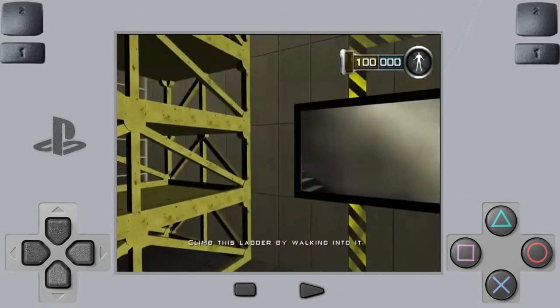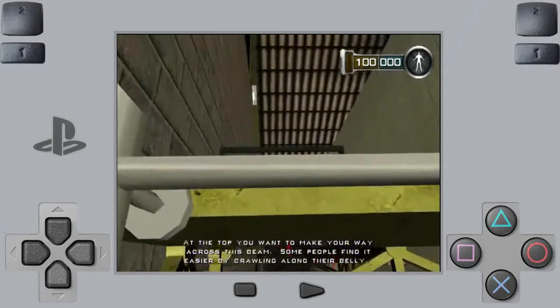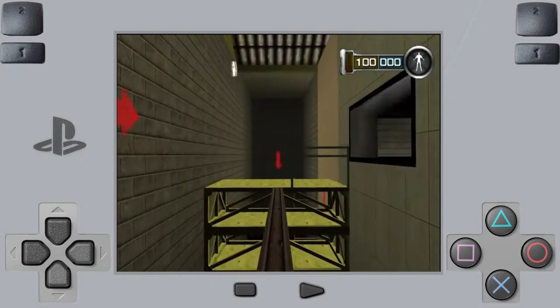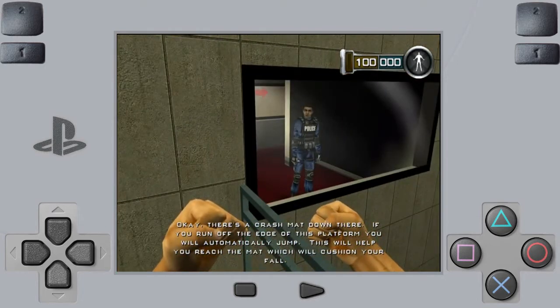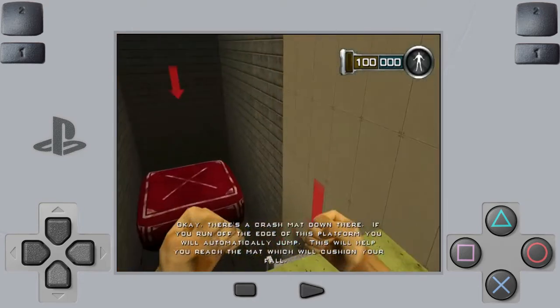Climb this ladder by walking into it. At the top, you want to make your way across this beam. Some people find it easier by crawling along their belly. To go prone, double tap the crouch button. Well done. Okay, there's a crash mat down there. If you run off the edge of this platform, you will automatically jump. This will help you reach the mat, which will cushion your fall.